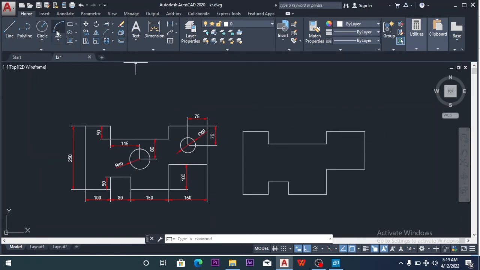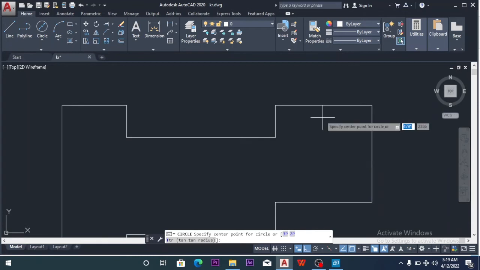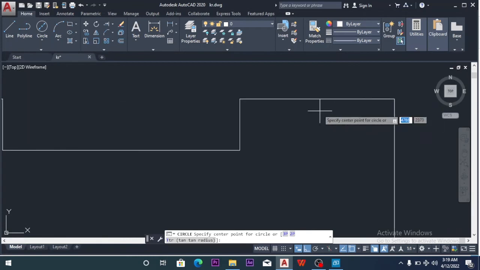So I select the circle command with center and diameter, come to this, wait for some seconds, come down. Let me move closer, come to this, wait for some seconds, come down, come to this also. This is indicating the midpoint of that line.